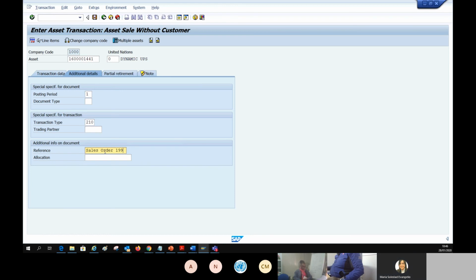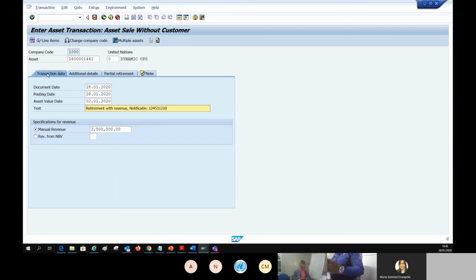Yeah, that's a good question because sometimes it has happened in the past. So let's say the business rule is you must retire in the same fiscal year. If it didn't happen, then you must backdate the retirement of the asset as much as possible. So if you are retiring now, probably the fiscal year 2019 might be closed, and the posting period in 2019 might be closed. So you can try. You have to backdate the asset value date as much as possible.